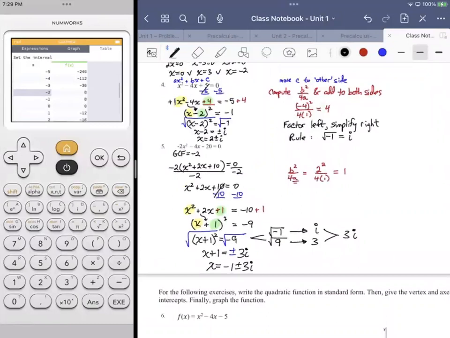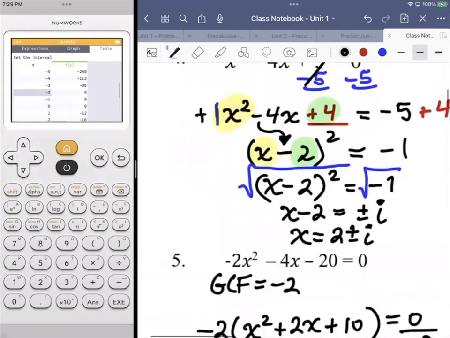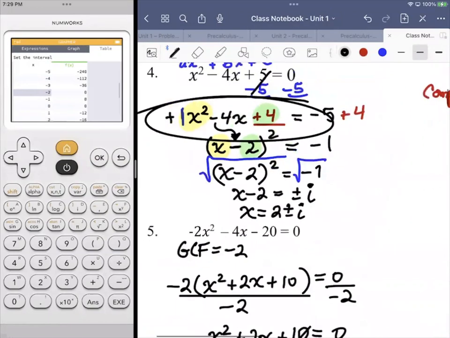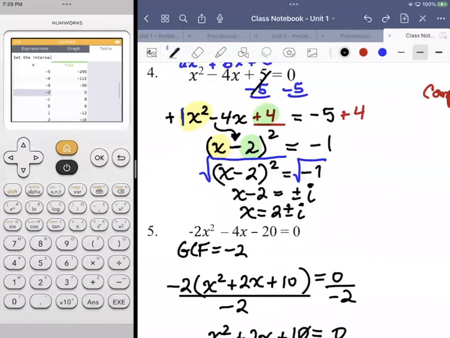Okay. All right. Yeah, and that's the thing when you're completing the square. Once you get to this step here, the whole point behind completing the square is to get it as a binomial squared so that we can take the square root. So we're kind of forcing the action in this direction. That's what we want to have as a result, so that we can use the square root, bring down the middle sign technique.